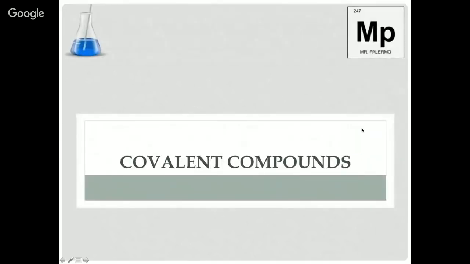Okay, how do we draw dot diagrams for covalent compounds? Now these are a little bit more involved. For covalent compounds, every teacher kind of has their own way of teaching this. So I'm going to show you how I do it. But if you're more comfortable with the way your teacher taught you, then feel free to use that method. The end result is we're going to get the same answer.